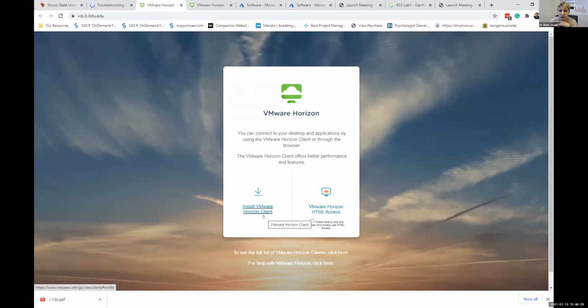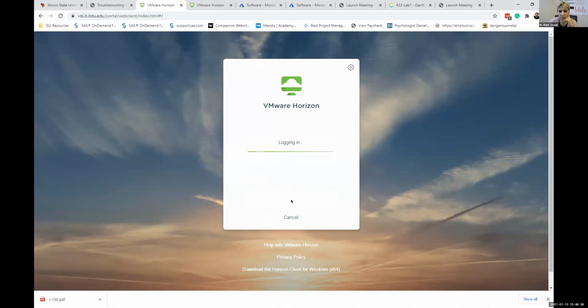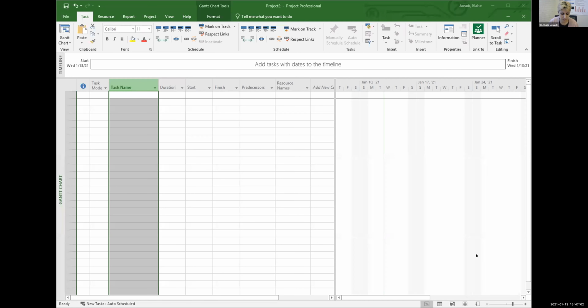And you get to a place like this, and then you can install VMware Horizon Client, or you can just do the HTML access for today. You're going to log in with your ULIT and password, and then you're going to go to IT Lab Pool, and then search for Microsoft Project. If you haven't used IT Labs before, or if you think it's faster, you may want to stay with Google services. I'll do one round because some of your classmates have been here last time and they've done the work and they're ready to take it. But then we'll come back to see who is behind.